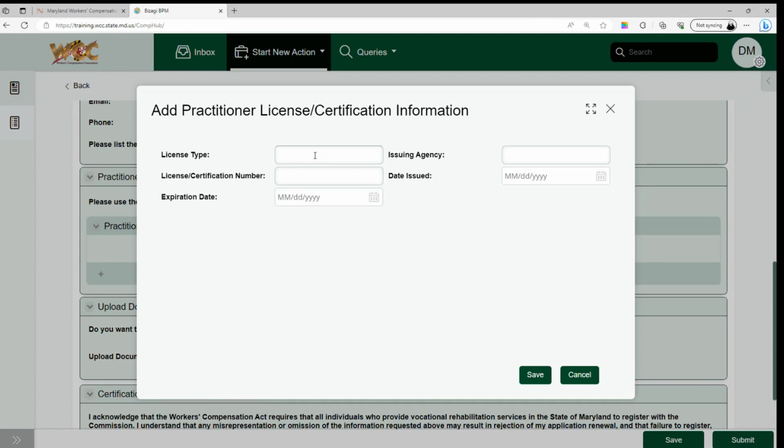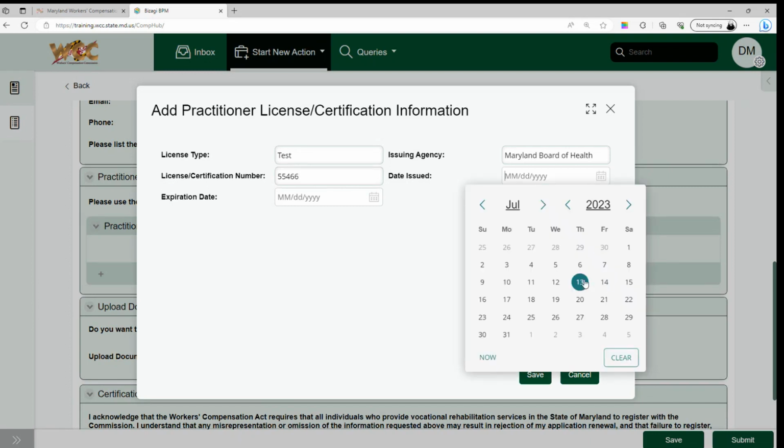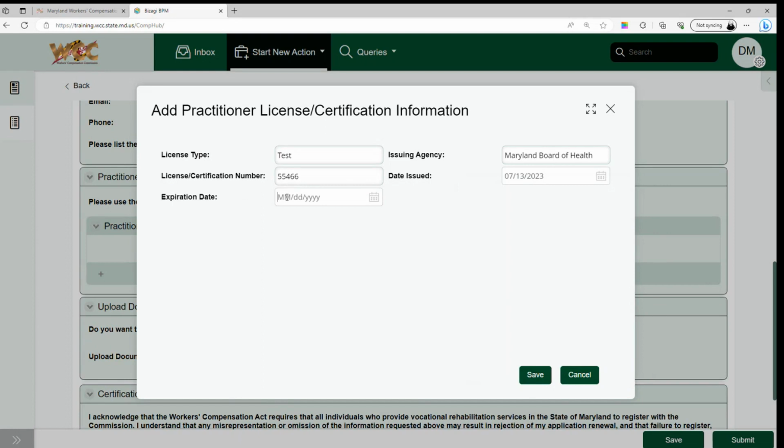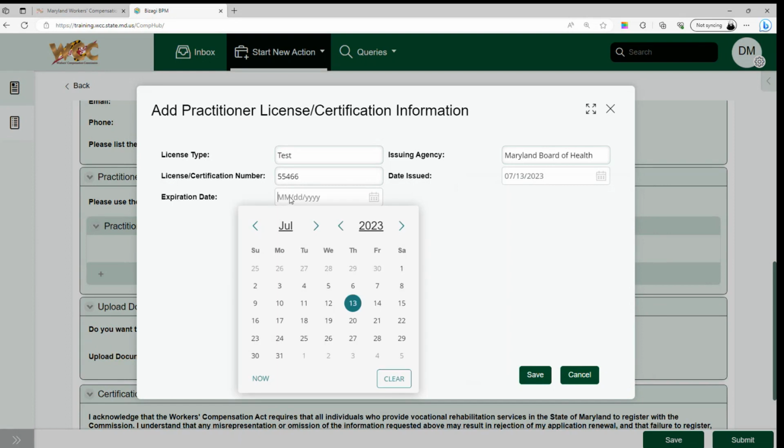License type. Just got this one today. And let's say it expires in a year.